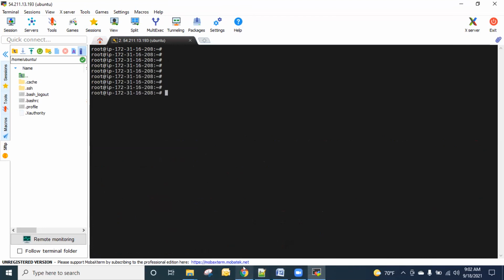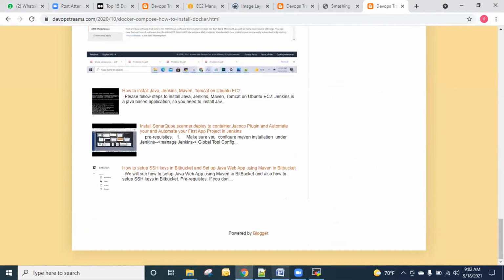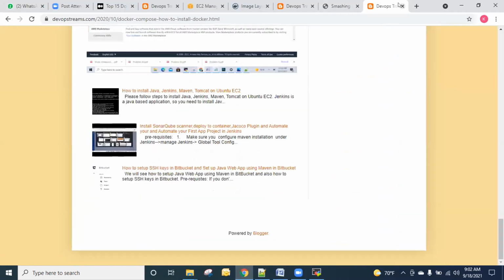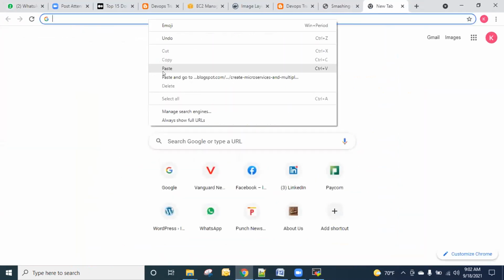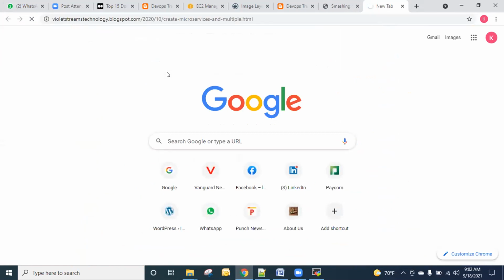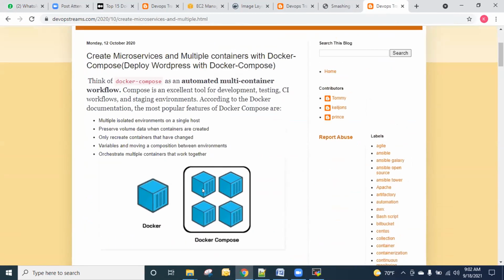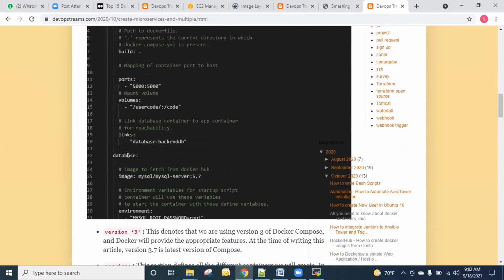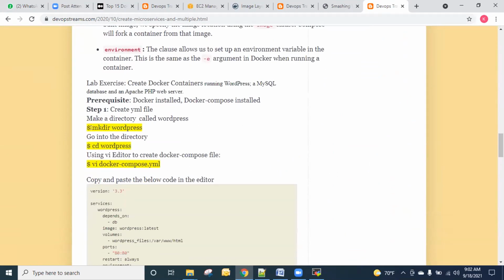That ends that lab. Now we want to go for the lab: how to create microservices using Docker Compose. It's pretty good. So we said you see containers 1, 2, 3, they are all there in a cluster. They communicate with the help of their virtual APIs. So this is what we have here. Take your time to go through them. In our case, we want to make this directory to create a Docker Compose.